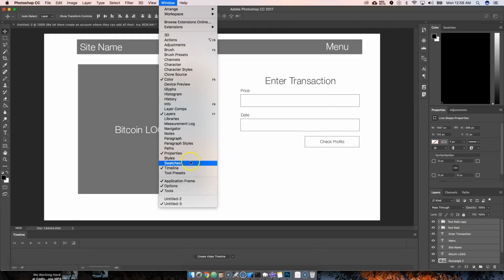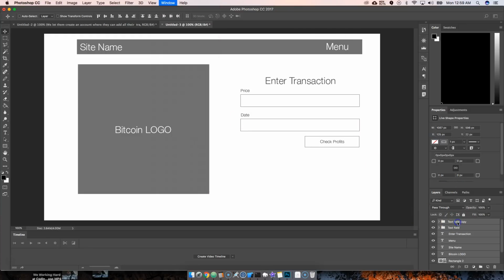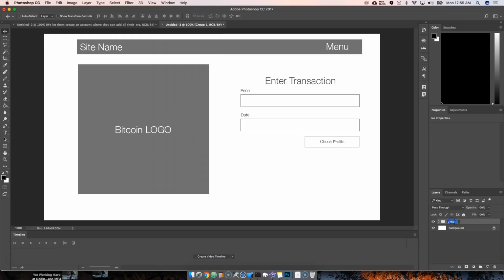Haven't really used Photoshop in a minute, but I believe it's layer comps, where you can create different pages and still keep the original one. So for now, let me just group all of these together. Okay, so this is going to be the home page. All right, let me duplicate this.